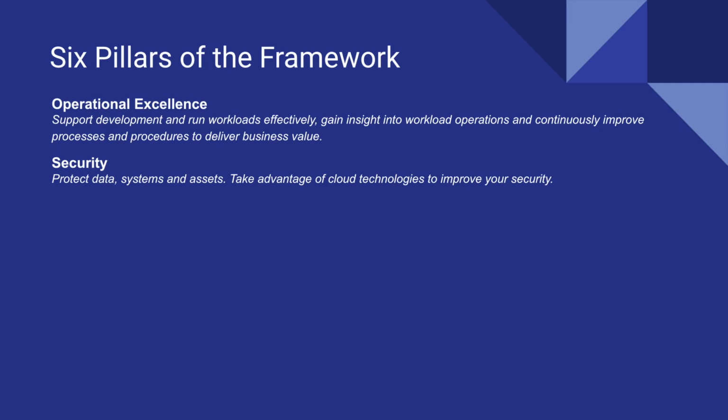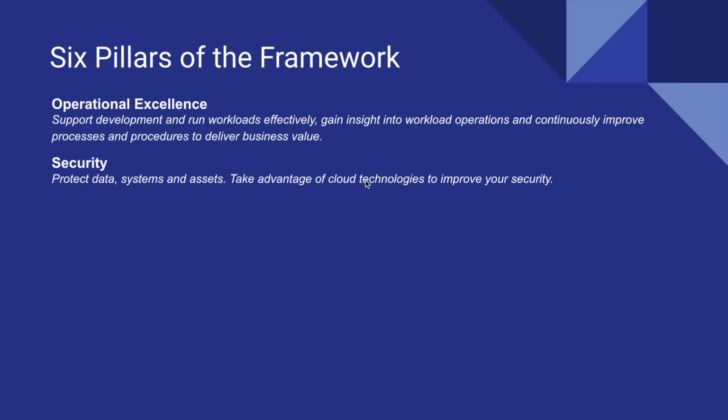Keep people away from data, so have the right access and controls in place to control who can see what data and who can't see data that you don't want people to see. And then prepare for security events. So make sure you're prepared in case of any malicious security events, such as a DDoS attack.